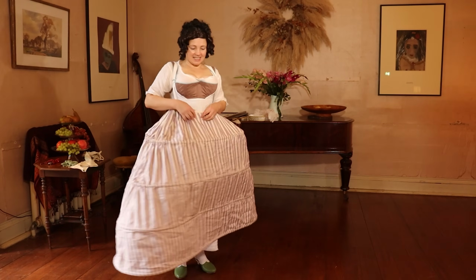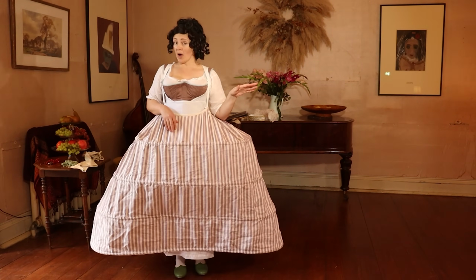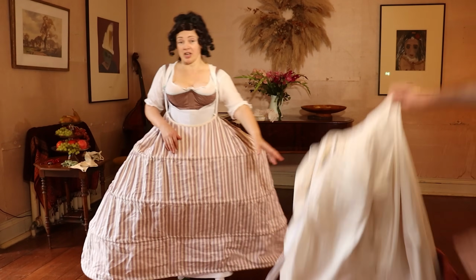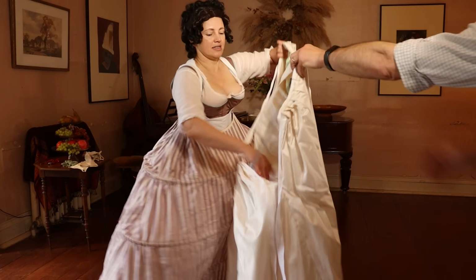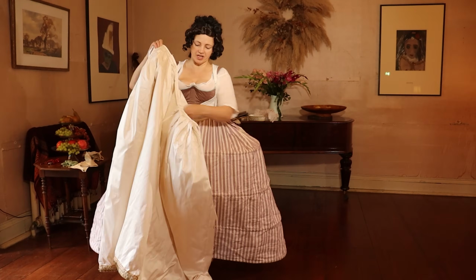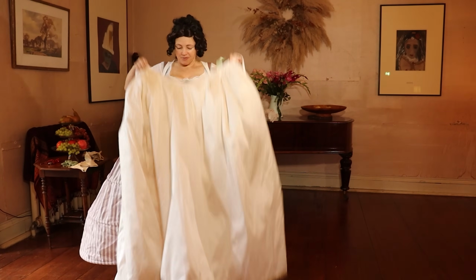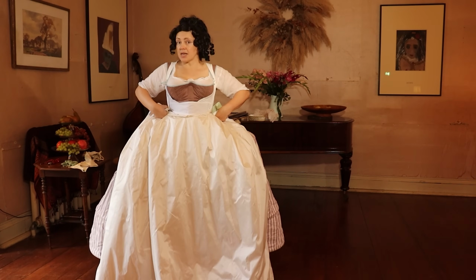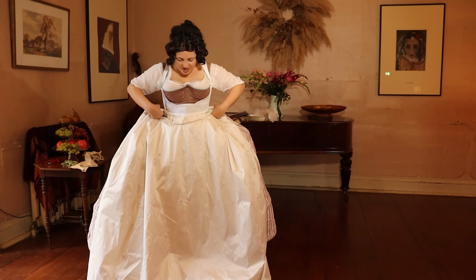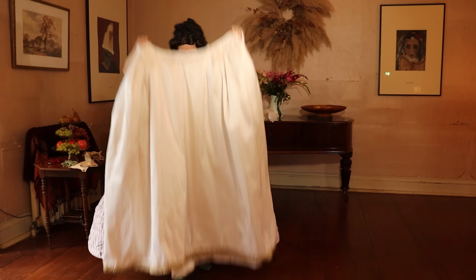Right, next thing is a petticoat, which at that point was usually white. So again, cameraman, handmade stuff. The petticoat is very much in the shape of the 18th century, with side openings for pockets. And they were usually white, sometimes plain, sometimes decorated with white gauze and further ropes. This one just has some nice gold frills at the bottom.